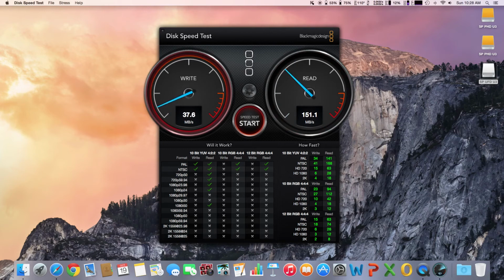So I think it's just a really, really nice flash drive. It's very, very cheap. The drive comes in 128 gigs, 64, 32, 16, 8, all kinds of capacities. And it's just awesome. Even their hard drives are 500 gigs, 1 terabyte, 2 terabyte. You just have a lot of options with flash storage and hard storage. So I just think it's a really awesome drive. We have great transfer speeds. And I just love it.